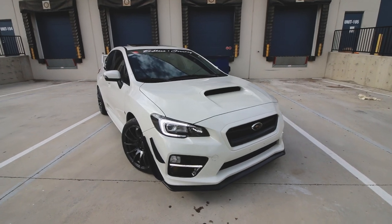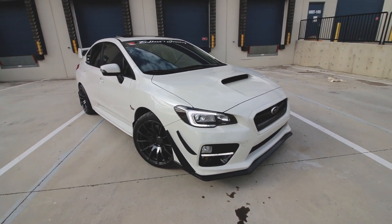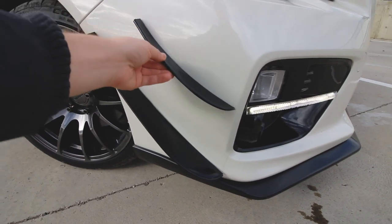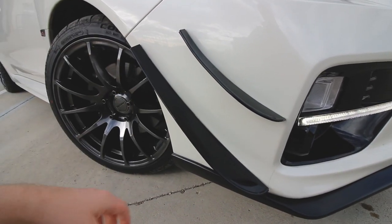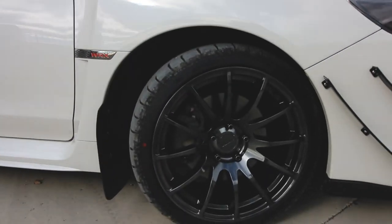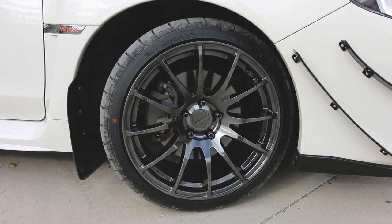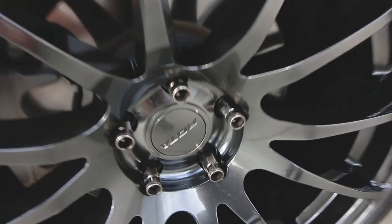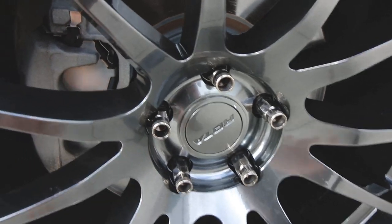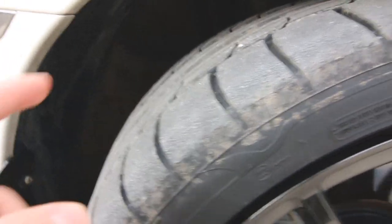I only really use the light bar when I'm driving through the mountains late at night — it's actually come in handy once or twice. These front canards are also from Wani at 15WRX on Instagram; he made these and I think he still sells them — they just bolt on. And then of course my Rota PWR-RA rims in hyper black, 18 by 9.5 inch, I think plus 38 offset. Looking close up, I've got gold chrome open-ended lug nuts — I've never had problems running open-ended lug nuts in the winter, though I do run different lug nuts then.